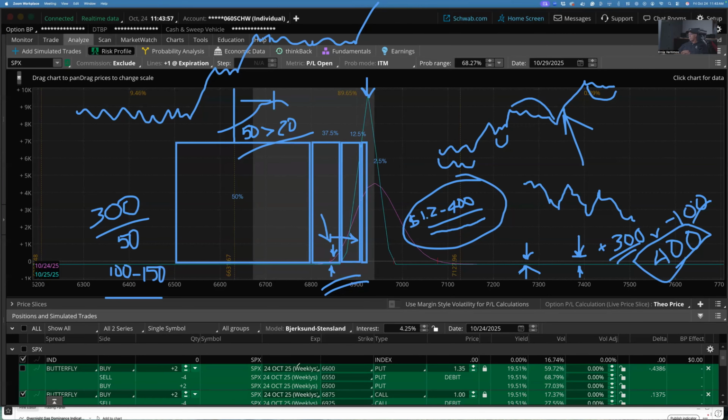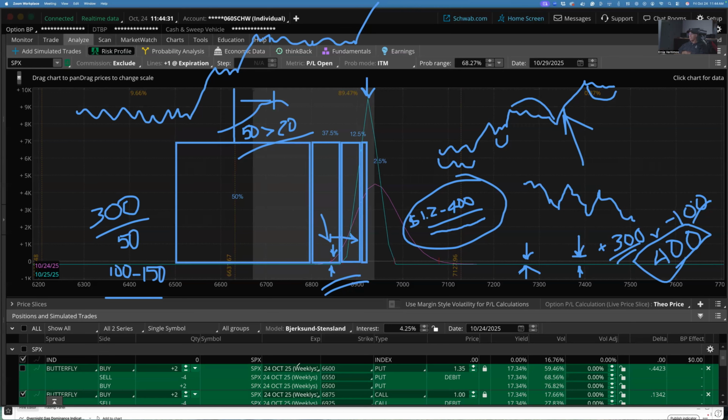So I have a 25 wide centered at 68.50, and I paid 45 cents. I paid 90 cents for two contracts. I rolled off one to cover the $90 because I was worried that we were gonna chop up and down. So now I have a free roll. And like I said, it's a 25 wide.